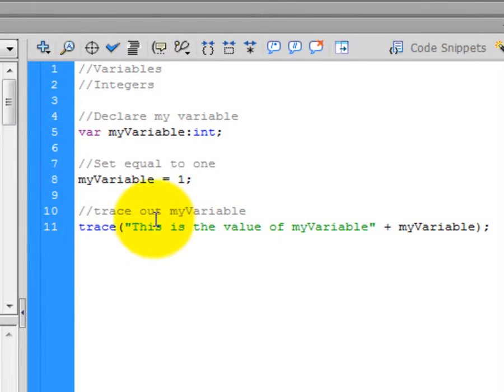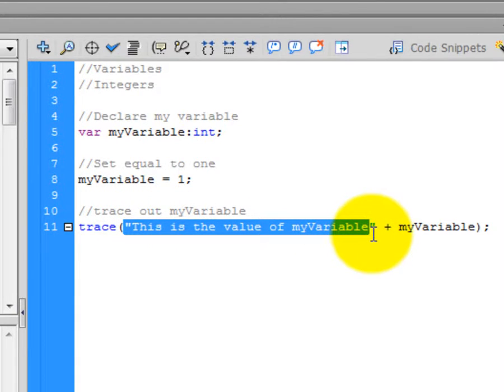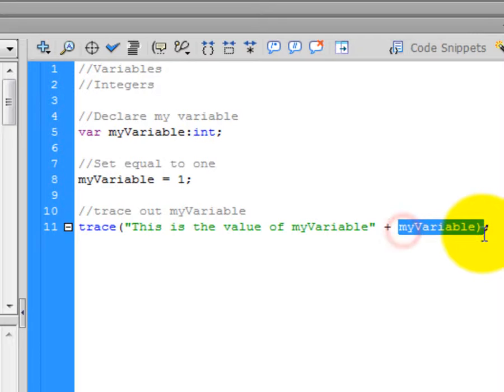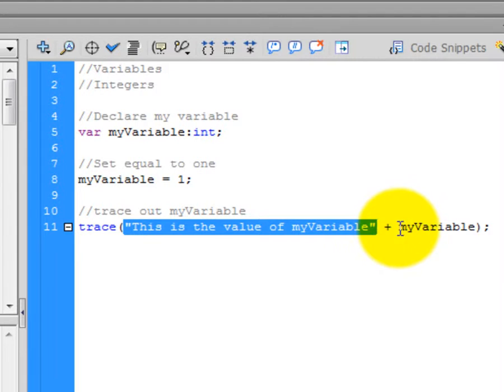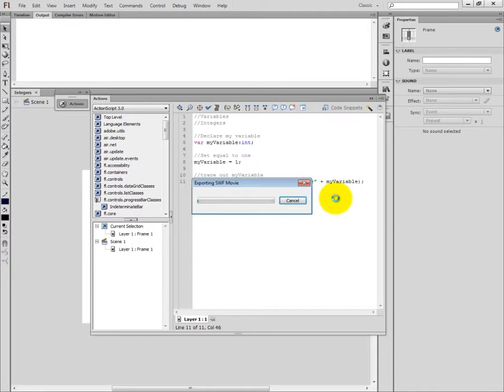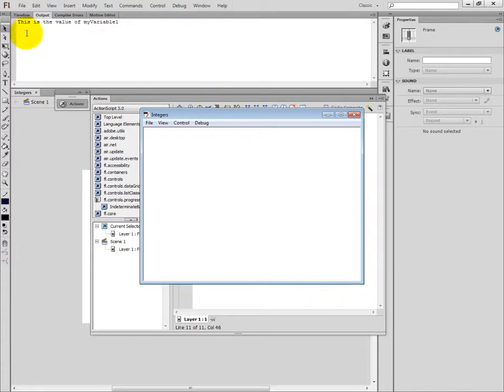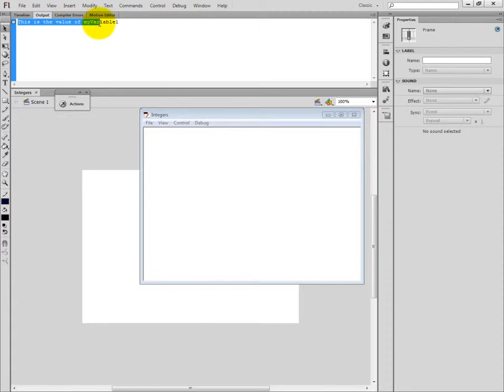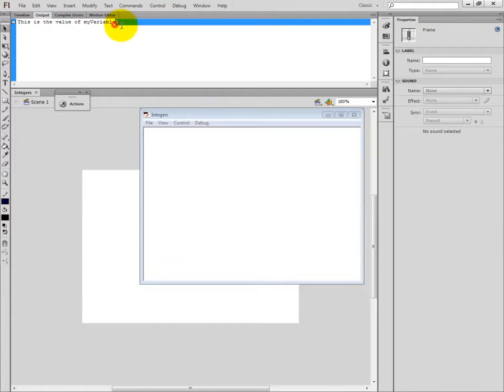Okay, so what this is doing now, it's going to write out, this is the value of my variable, and then tack on my variable to the end of it. So it's joining this string with whatever value my variable has. So I'm going to press Control S to save, press Control Enter to run, and now you see that this is saying this is the value of my variable 1.